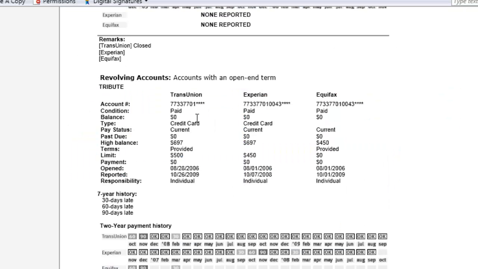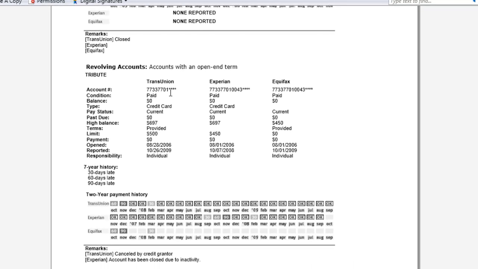Now, in this case, I've clicked back here to show you a sample credit report again. This is an open-end credit report, and it's showing the differences: 60 days, 90 days late, 30 days again, and so forth on here. And notice it has been reported to all 3 credit agencies. So therefore, if it's been reported to all 3 credit agencies, you have to dispute all 3 credit agencies.